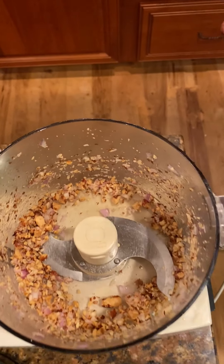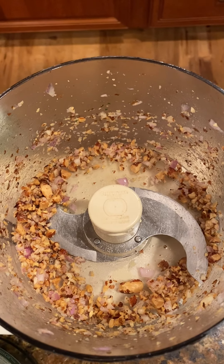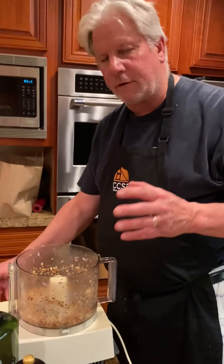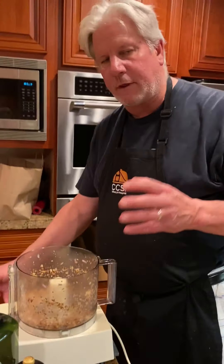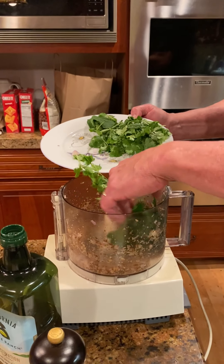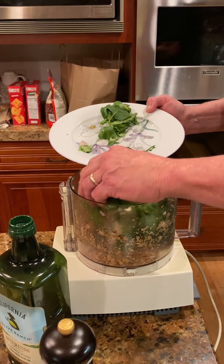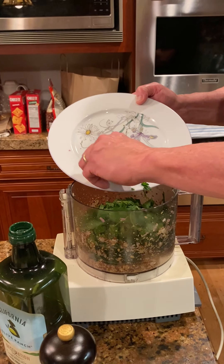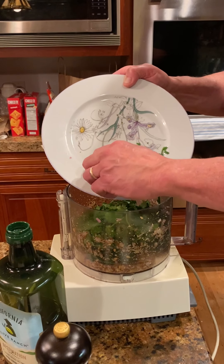When we talked about the earlier sauce, I told you I really like that texture for the steak — the same thing holds true for this particular sauce. I like the texture that the almonds and the shallots are going to give us. Once that's started, we'll go with our parsley, cilantro, and mint. Mint is the least dominant herb in here, but again, you can make it more dominant if you wanted to.